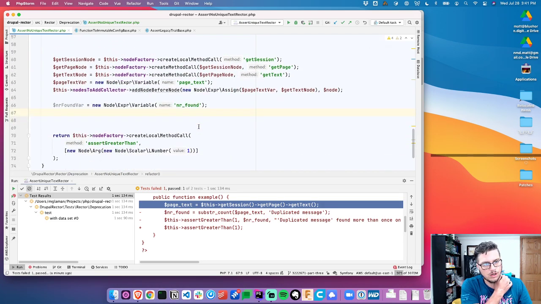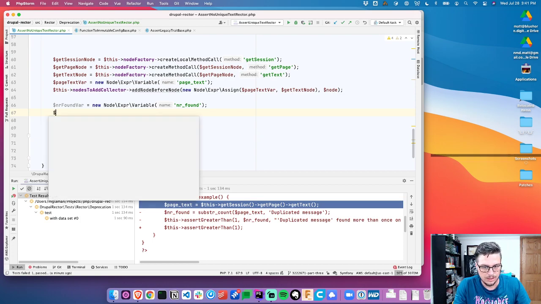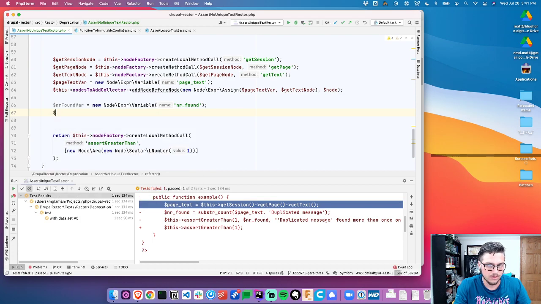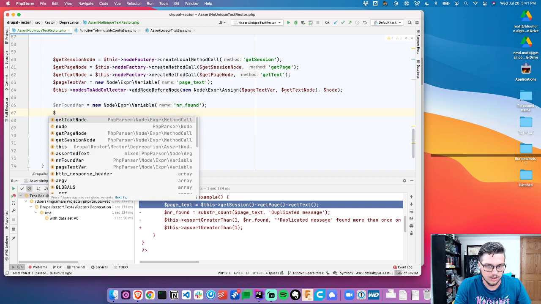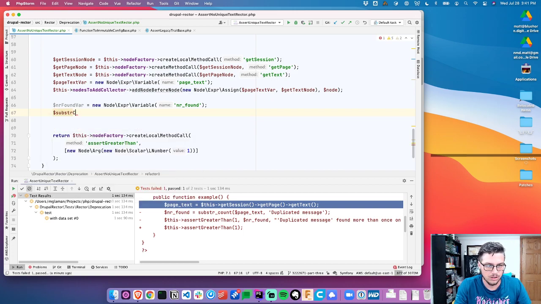So nr found var, and so this would be a substring count node equals this node factory, create function call to substring count.